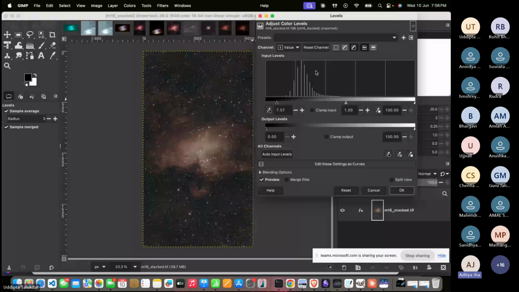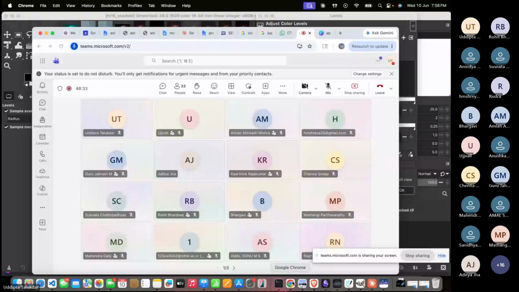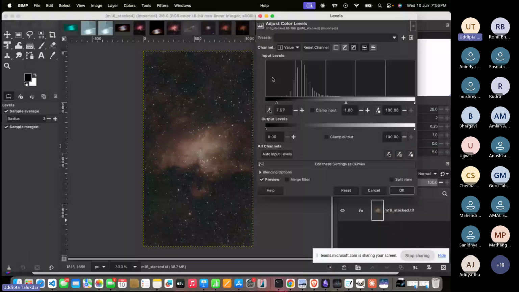Okay. So let's understand the histogram here. You observe a white mountain shaped graph. The x-axis and y-axis stand the same again. It shows how many pixels at what brightness value. When you pull this black slider left, you see a washed out version, but when you pull this right, you see a darker background version.